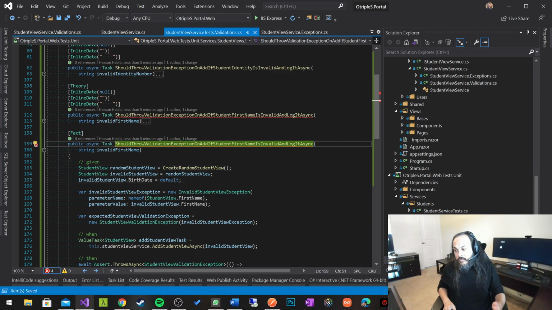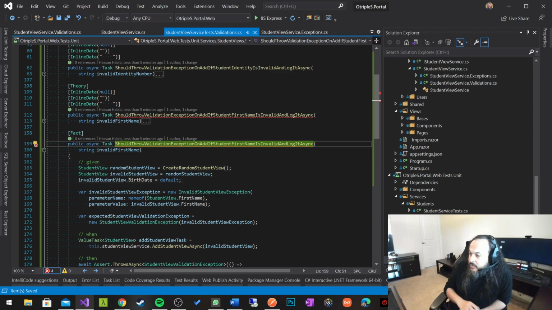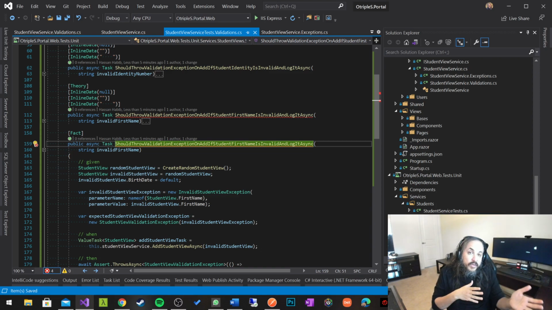Someone might say, well, wouldn't you want to add in business logic for when the date doesn't make sense, someone born in the 17th century or whatever? I said, well, that would be the API side. The UI side is supposed to stay really dumb, a thin layer that just makes sure that the data looks right before it sends it over to the API. And you have to make sure that you're very clear on this, distinguishing between what the UI is doing versus what the API is doing.